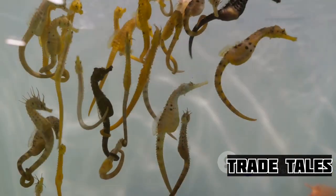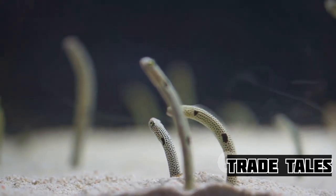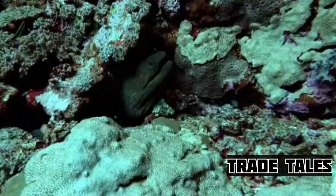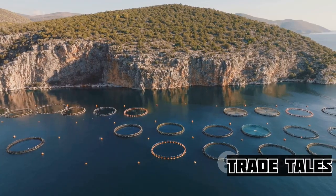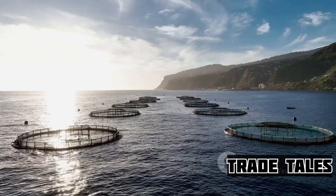Turning these tiny transparent creatures into the large, flavorful eels that end up on dinner plates is no easy task. Feeding these eels requires precision — they are provided with a diet primarily consisting of fish meal and oil, carefully formulated to ensure they receive the nutrients they need to grow and thrive. In addition to their diet, the conditions in which the eels are kept are crucial. They require optimal water temperatures and a carefully controlled environment to prevent the spread of disease, as any slight alteration can lead to a mass outbreak of illness.